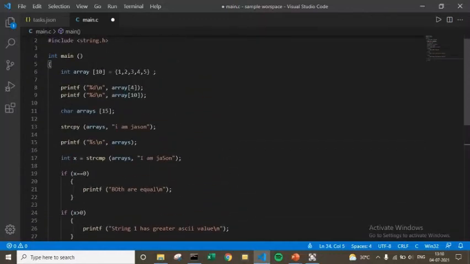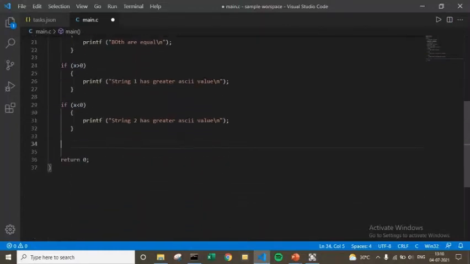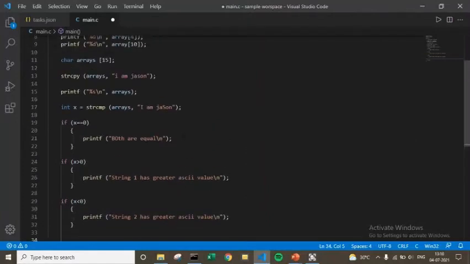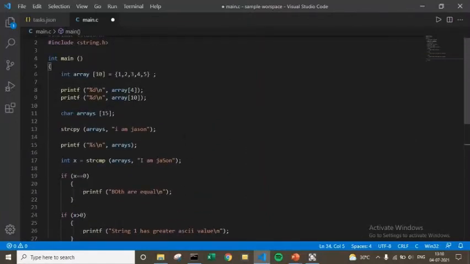So "I am JSON" has size 11. So you can add 3 more characters, I guess, because you even have a null terminator, right? Just a minute.